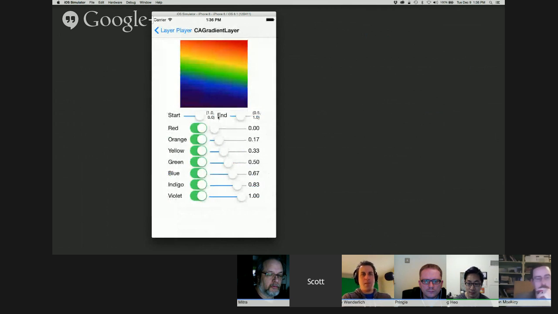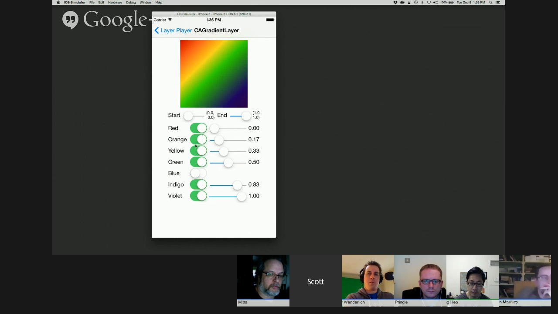Gradient layer. So here we have Roy G. Biv. We have all the different colors represented here, and I've just got them stagger stepped through, and I can move my start to 0, 0 and my end to 1, 1, and essentially you see that linear gradient path happens from the top left to the bottom right, and I can just go in here and turn off some of the colors or adjust some of the colorations to get different effects.